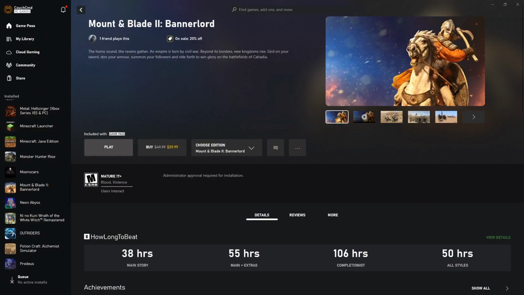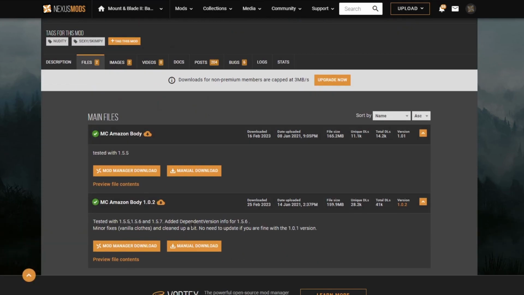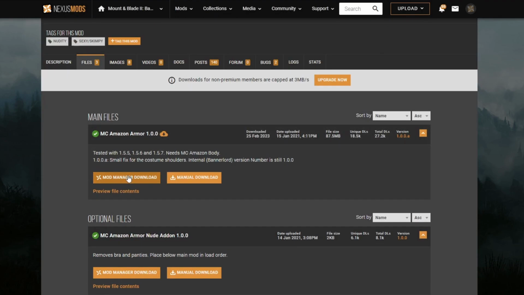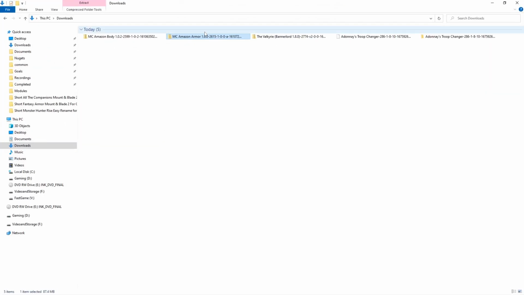Next step is the Amazon Body mod and the Amazon Armor. For this one, download the Amazon Body 1.0.2. I couldn't get this one to run, but this one works great. Then as far as the Amazon Armor, you can just use the default. They have additional items for you to use for more culture if you want, but default works fine for this. So if we come over into my downloads, you can see I've already got them downloaded.